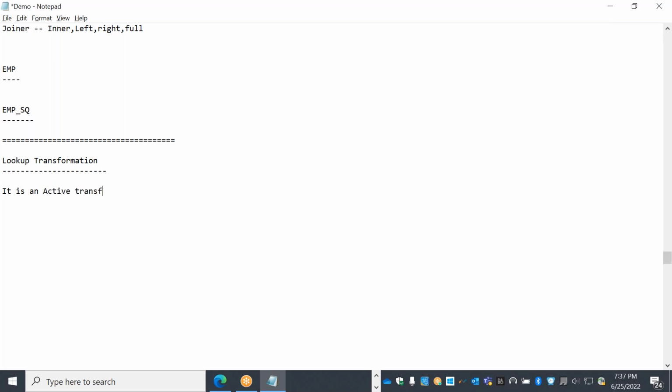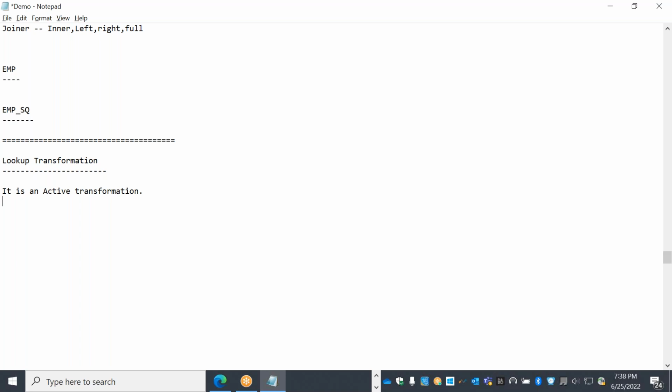Because it has the capability to change the number of records. Here at a time we can change the lookup totally into active, and we can change the lookup totally into passive. So that's why it has some speciality.